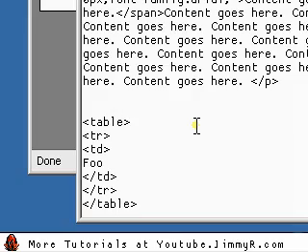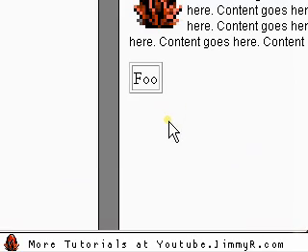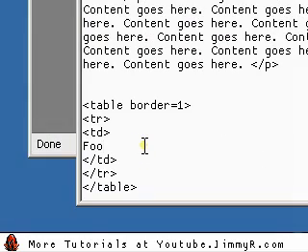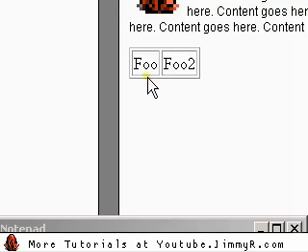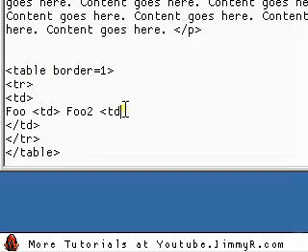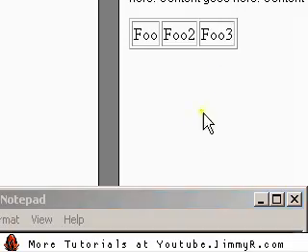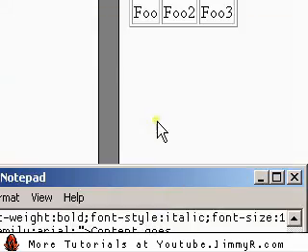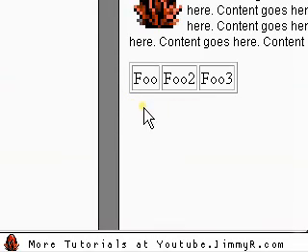Let's add a border. Border is 1 pixel, so you can see it a little bit better. Now let's add another dimension. Dimensions are columns, so when I add another dimension, TD, I'll call it foo2. I save and I refresh, and it added another column. I can do it again, TD foo3. Save, refresh, another column. Let's add a new row. A row is another item at the bottom, so we'll have 2 items, one up here and one down here.